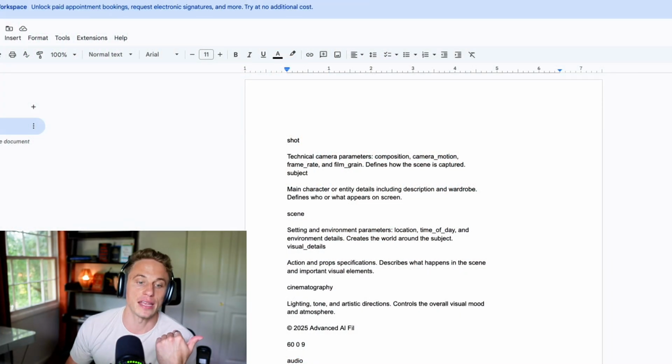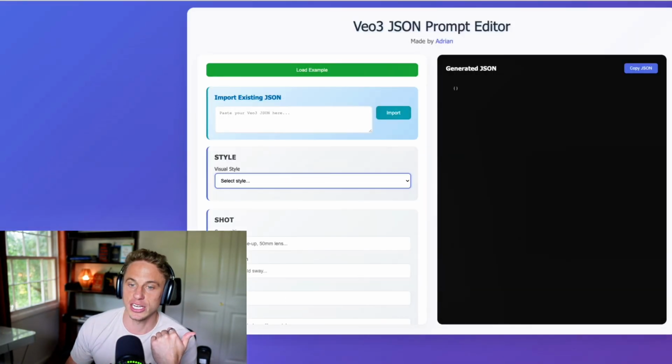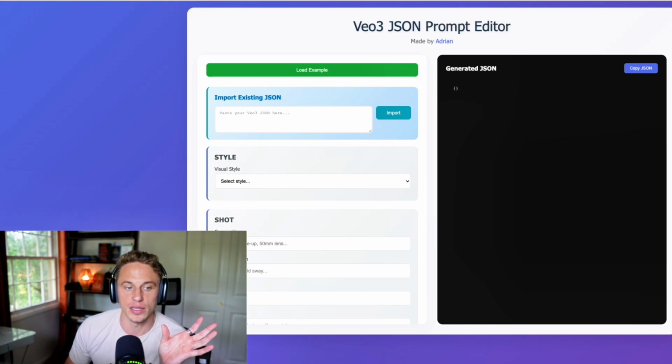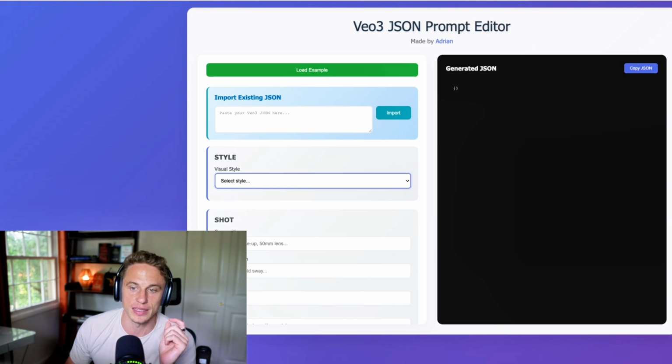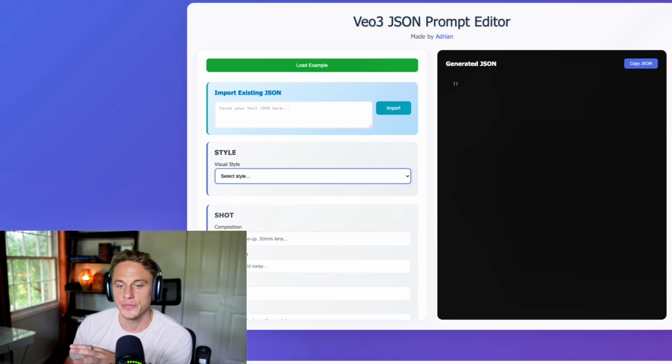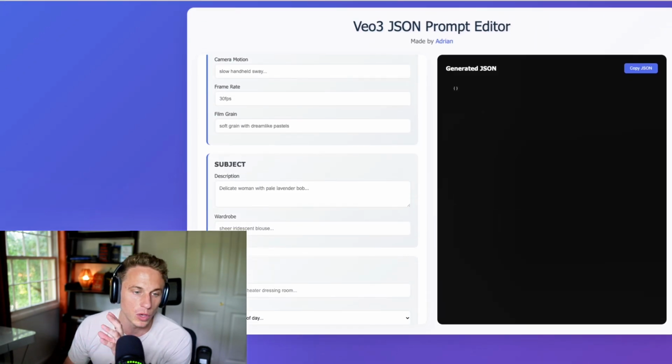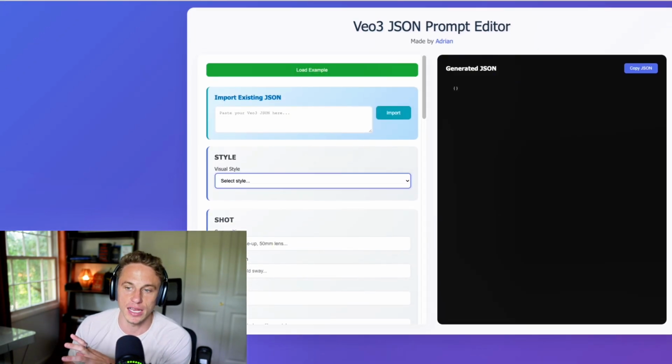But for right now, I want to talk about how to think about these JSON prompts and another tool that is incredibly helpful that I also linked below that you can use to generate free JSON prompts. So this is actually a Claude Artifact. If you're not familiar with Claude Artifact, it's essentially like little websites that people create when they create something in Claude, and it basically lives on this website. I saw this actually in another YouTube video. It's super cool. Basically what this does is it lets you just type in what you want, and it creates the JSON prompt for you.